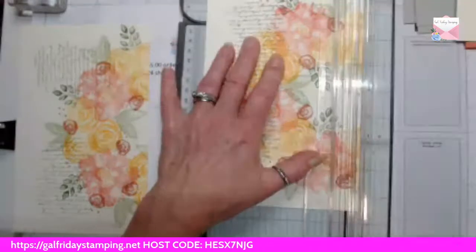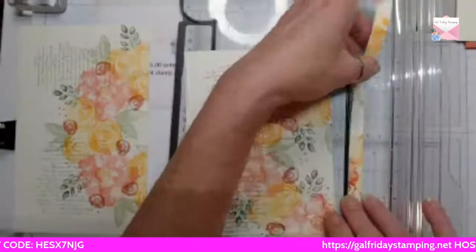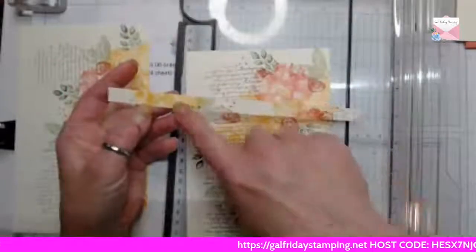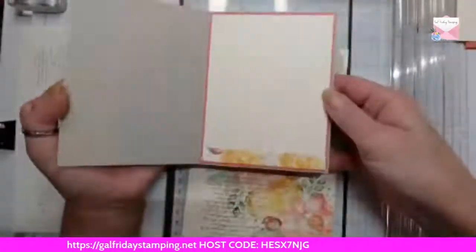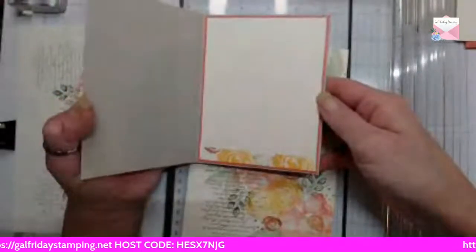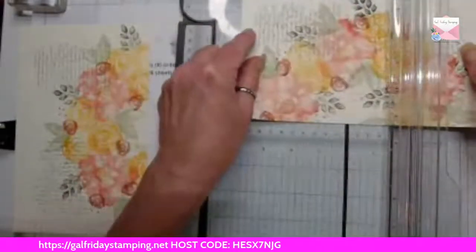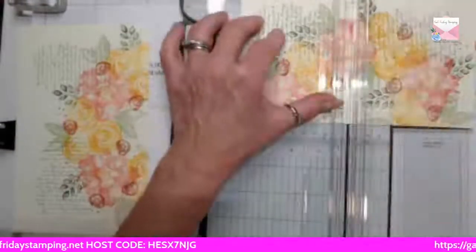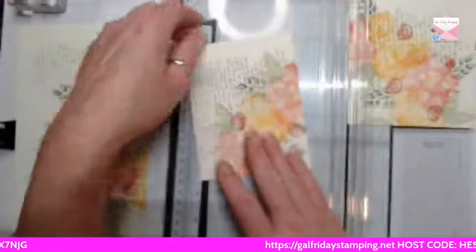So we're going to cut for 5 1/4. And we're going to keep this piece because we're going to add it to the inside of the card. So we're not going to waste. I know, too pretty to cut, right? That's what I was afraid of when I first did it. So now we need 4 inches. So we're going to cut 4 inches. So there's one layer. Oops.